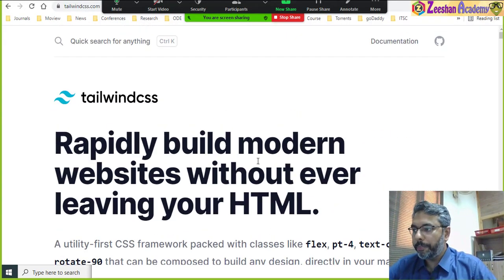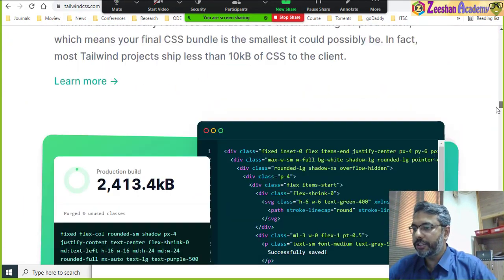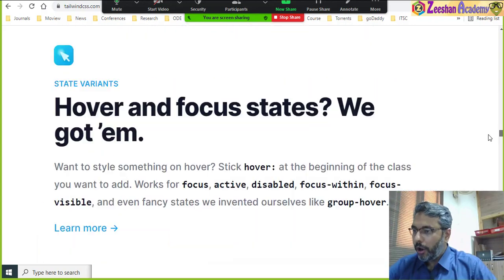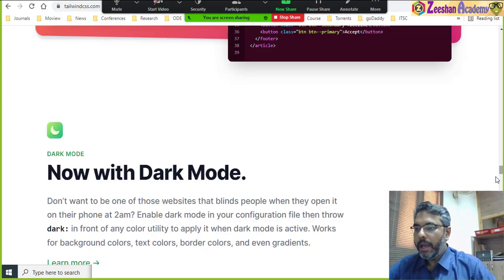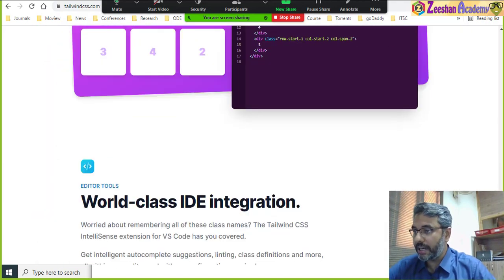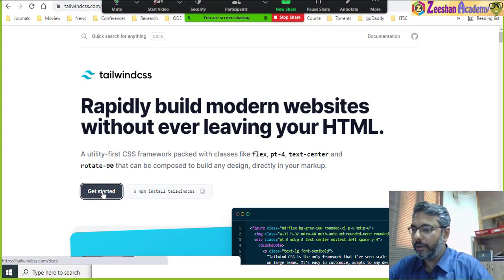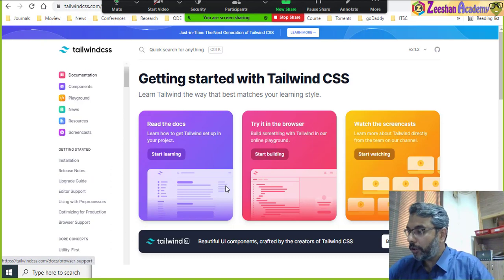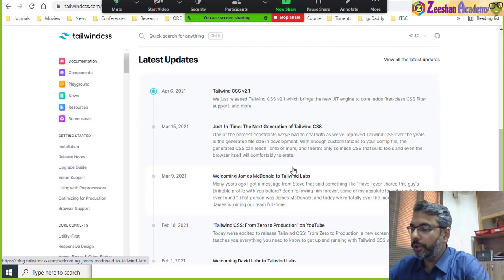Once you are in the Tailwind website, you need to go and see the link for installing Tailwind. Obviously, this is a very cool website. You can go through this entire website and learn how you can use these grids manually. What I want to do is build a website within 10 minutes, so I don't want to read all of that. I will just go on site and click on get started. Once I click on get started, it will give me the documentation on how you can use Tailwind.